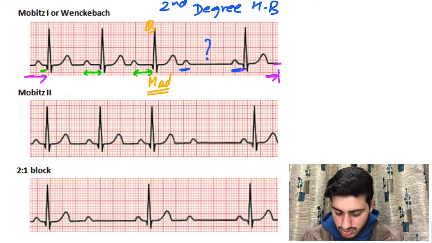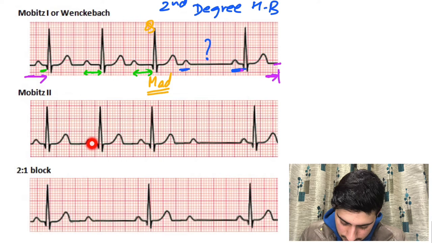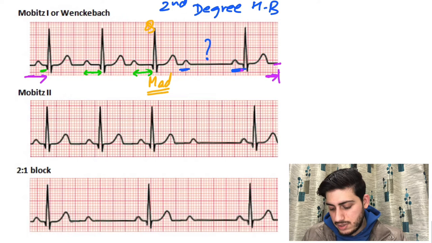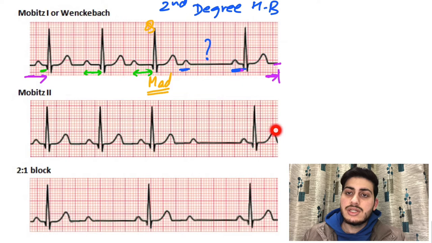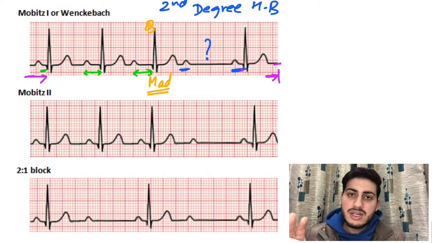Okay, so now what happens is, now let's go to the stage 2 of this Mobitz. As you can see, right on time, but the girl is missing. Now what happened, what is the story behind? Now what happened is, when the boy was, you know, getting late and late, not giving the attention to the girl, and she took several holidays. Now in this stage, the girl is not giving a damn about the guy anymore. She's not even angry. She doesn't care what the boy does.